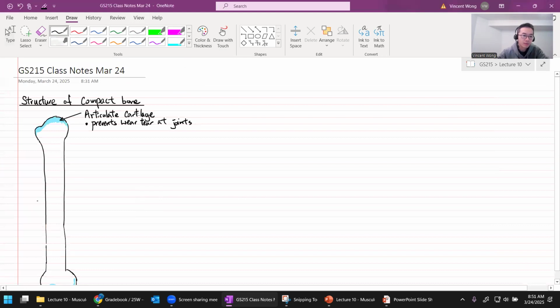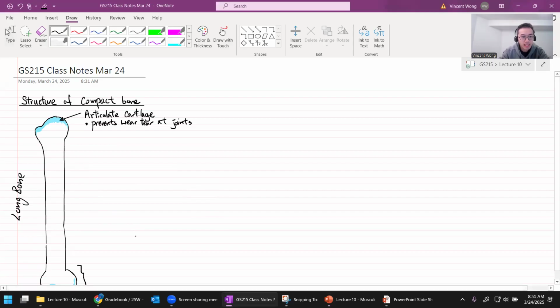I'm just gonna write long bone here. Long bone is rectangular. Short bone is more like square. I'm gonna have a slide later that shows you how to classify them. But this is the long bone that we're looking at. Now, at the surface, actually, let's go through a few other things first.